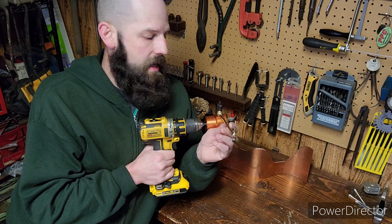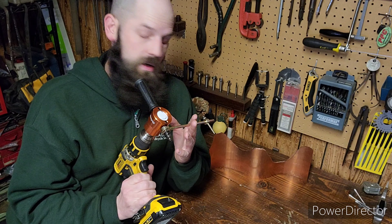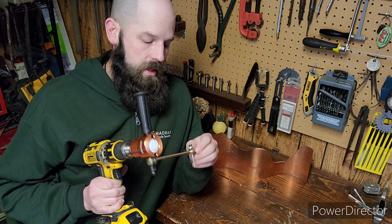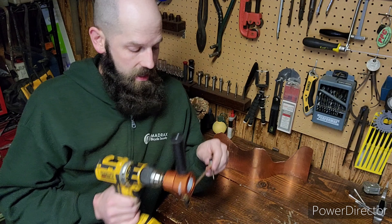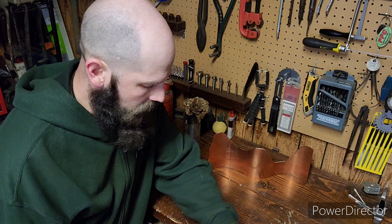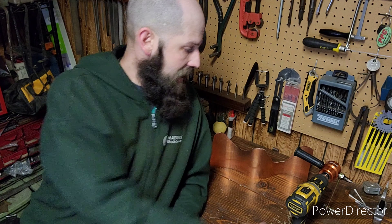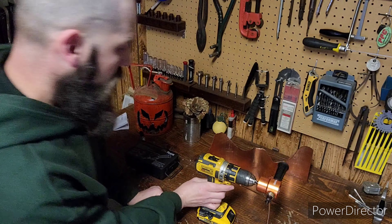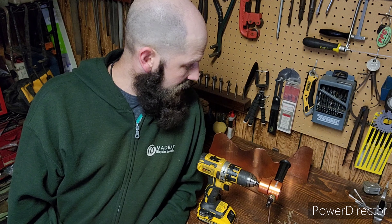One thing I forgot to mention is this does come with a guide. This guide is used for cutting straight lines and also for cutting circles, which is why it has the step drill. You take the step drill, you drill a hole in your steel or copper, you set this guide here for half of the diameter of your circle, and you put this in the hole, and then you can run this around in a circle all the way around your part and cut out a circle. And you can always use it for cutting a straight line — use this as a guide to run along the edge of something. So would I recommend this tool to someone else? Absolutely. In the world of tooling, you're getting what you're paying for, and for $35 versus putting another zero in front of that for a tool, you can't beat that price and you can't beat the results.